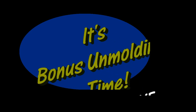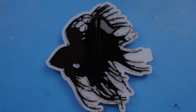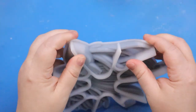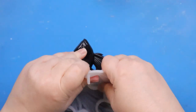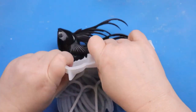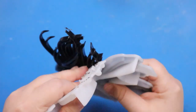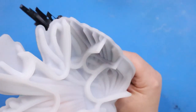It's bonus unmolding time. Bonus unmolding. It's just the betta fish. It's just black. It's not going to be anything exciting, unfortunately. My resin was starting to heat a little bit hotter than I like, so I was like, let me just throw it in here.